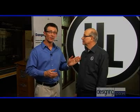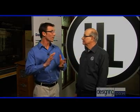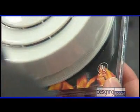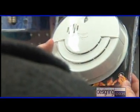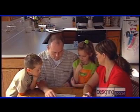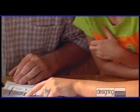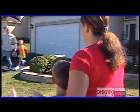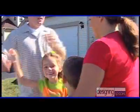Thanks again. And I would also think that with all this going on with the UL logo that's stamped on everything, you have a lot of advice for family safety. Of course, every home should have a working smoke alarm. It's one of the best life safety devices you can have for yourself and your family. Make sure you test it monthly and replace the battery every year. And make sure also that you know what to do when the alarm sounds. You need an escape plan. Every family should have an escape plan where every member knows 2 ways to get out of that room. Make sure that you practice that at least twice a year and know where to meet outside.